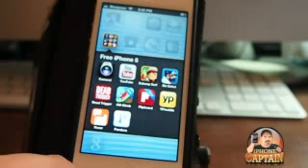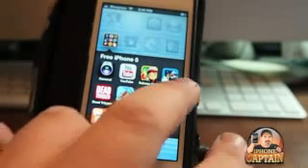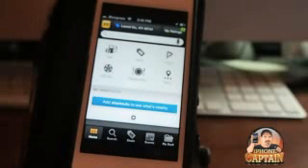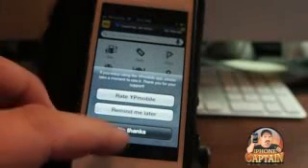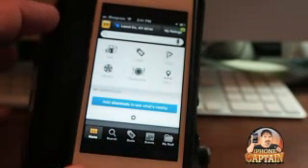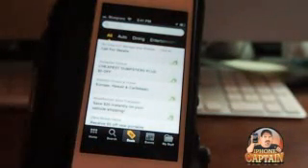Alright, getting into some of the apps that everybody should have is the YP Mobile. This is the Yellow Pages, and you can see it's not optimized for the iPhone 5 yet. However, this is a must-have application. If you're out and about or you need a phone number of anything that you can imagine, you can find it in here. Gas stations, you can get deals in here. You can search, it finds if you need a phone number for Walmart, the movie theater.